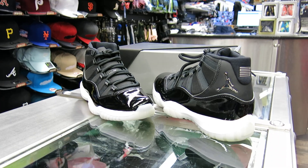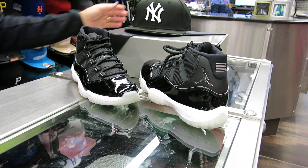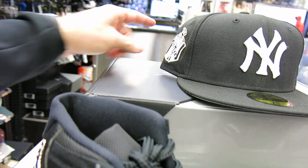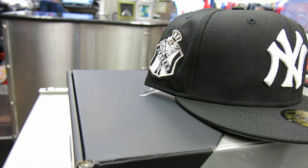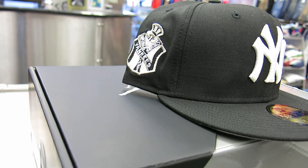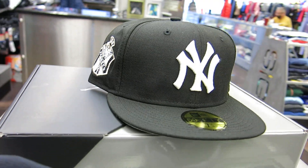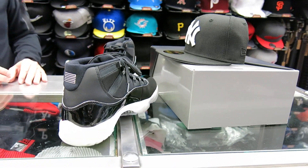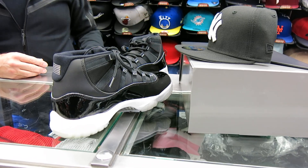I like to put a couple of hats with my shoes. This is the hat we kind of made for it. You can see back here — it's got that little cream patch there with the white and the black. It's an easy shoe to match up — it's white, black, and silver. We just did a little more of a touch to match that creamy bottom on the hat. It's a Yankee hat, heavy embroidery. It's a pretty cool hat.